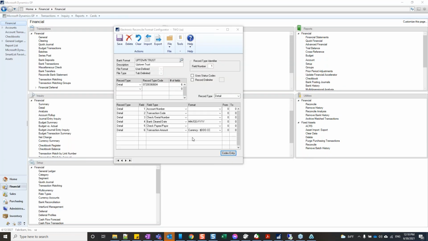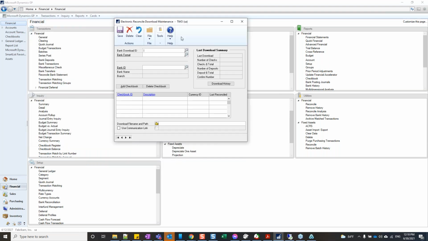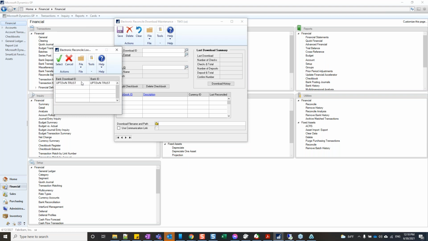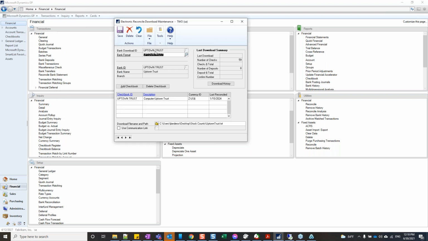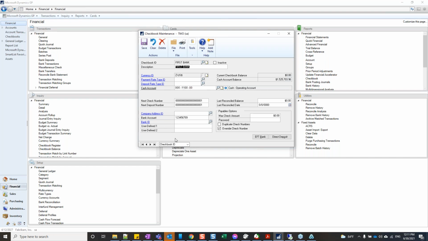So using that information, I've then gone and told the system here in my download maintenance that when I use this bank format, and I've given it an ID. Here's the bank ID that I have. Now this bank ID is actually attached to your checkbook, and that's how it can find, as Tammy showed, where the bank account is, which bank account we're reconciling.